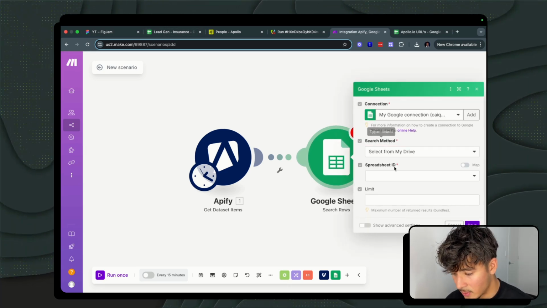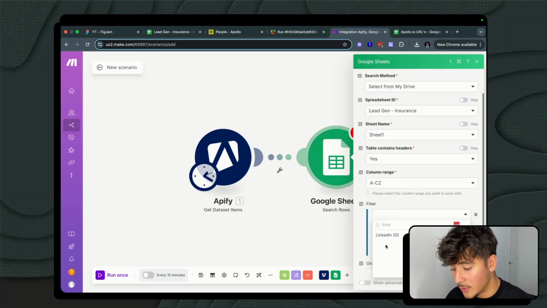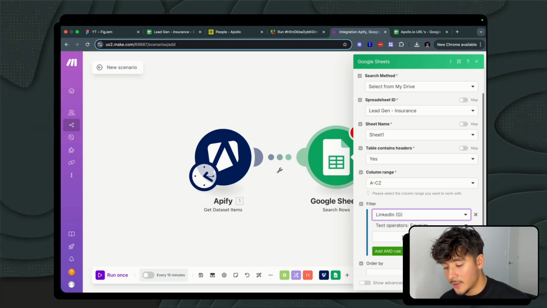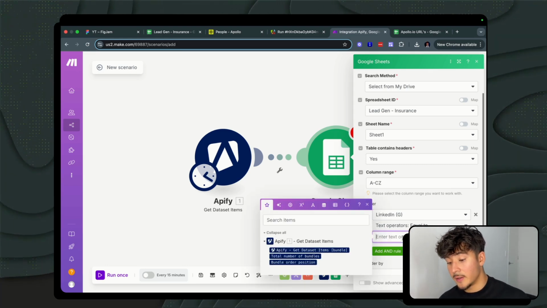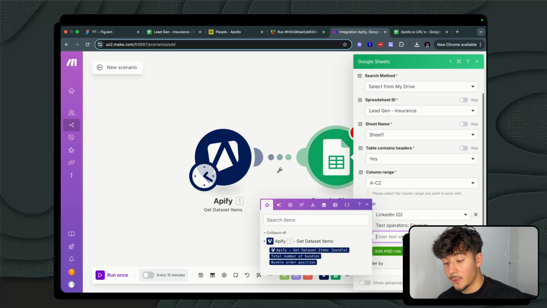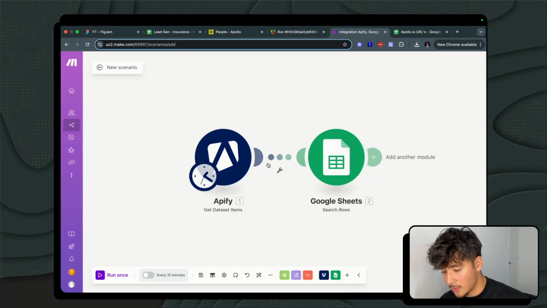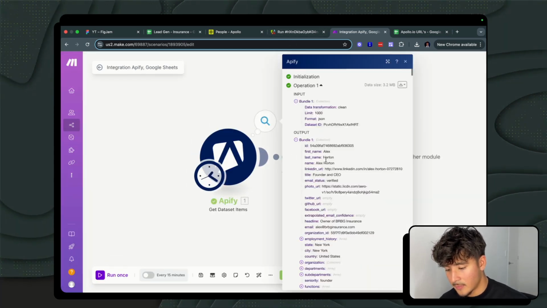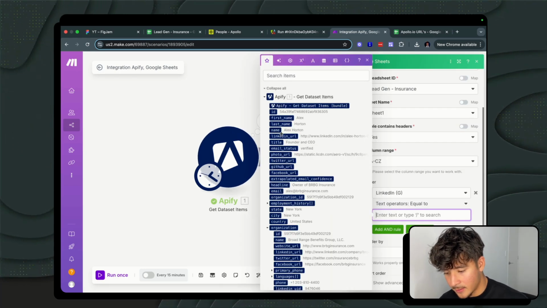That is called Lead Gen, and we're going to filter through the LinkedIn URL, which comes as data from the Apify scraper. Obviously everyone has their own LinkedIn URL, so if we find that there is one with the exact same value as the information that is getting fed through, then we'll know it's a double. Okay, so to map this, I actually need to run the Apify scraper. What this is going to do is pull in all that data that we just referenced on the Apify over here. Now that we've done that, we can come back over here and click LinkedIn URL.